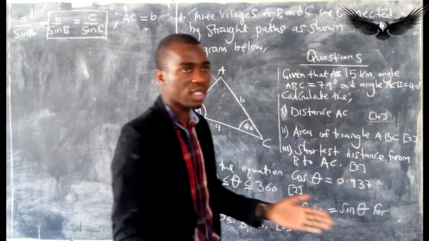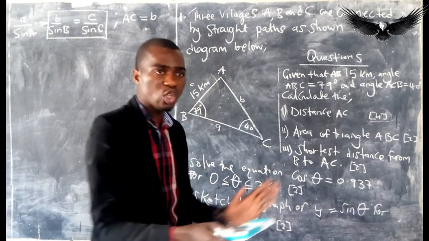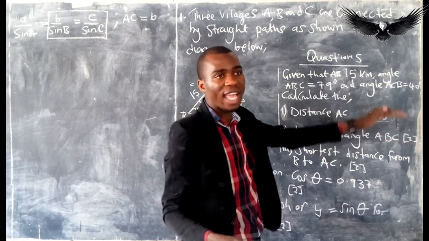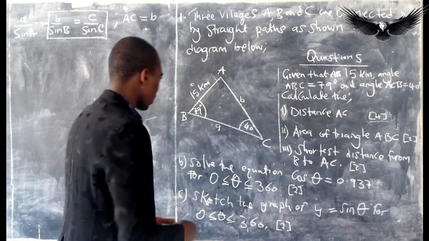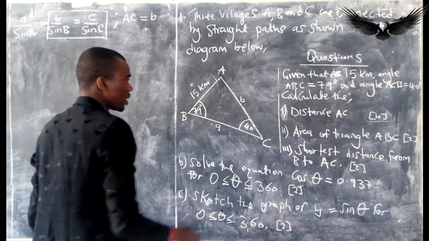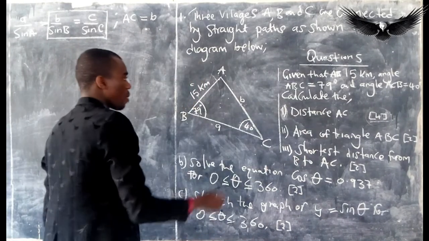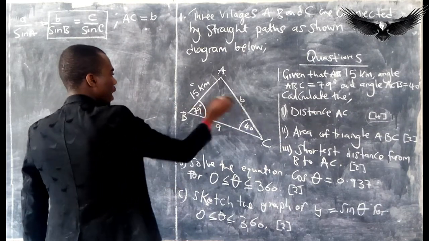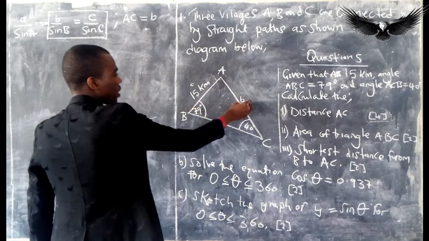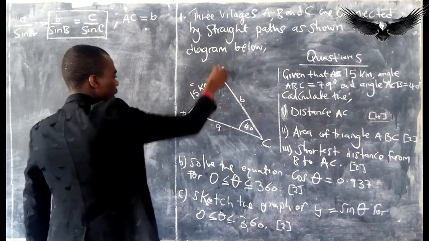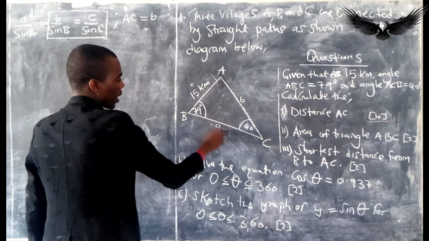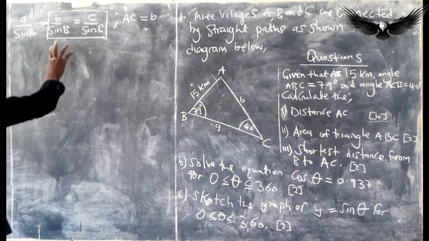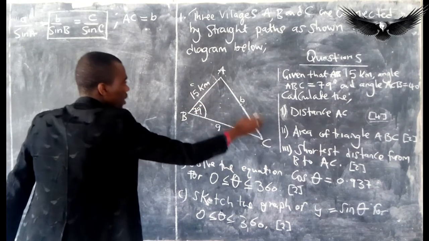That is a simple trick you can use to discover which method to use, instead of wasting time in the exam trying to think, okay, when given two sides, whatever angle. Don't even waste time. Just check the number of marks and let it guide you on what method to use. So we have discovered that this is the sine rule we are going to use. Before we start solving, you have to label like this. This capital letter B, the opposite side will be small letter b. This is capital letter A, the opposite side will be small letter a, and so on. Then you write the sine rule. This is the formula here. Then we know that the AC that we are finding is the same as b.